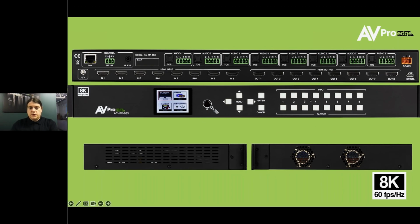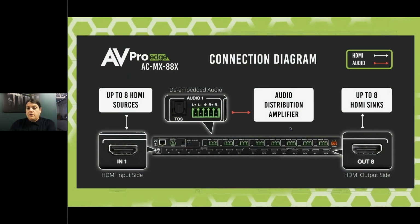It also has two nice fans whose speeds you can control if you're worried about sound. We also have some nice holes on the side so we can push air through and keep all these components nice and cool, and it can run for a long time, including our warranty, 10 years. All right, so now we get into the connection diagram. This is basically about how you set this up, right?